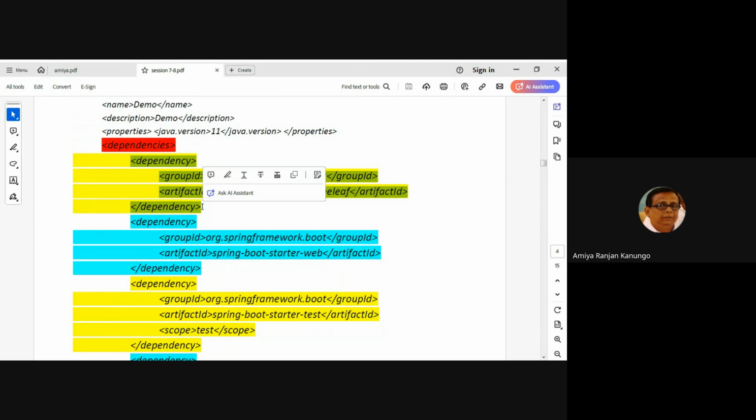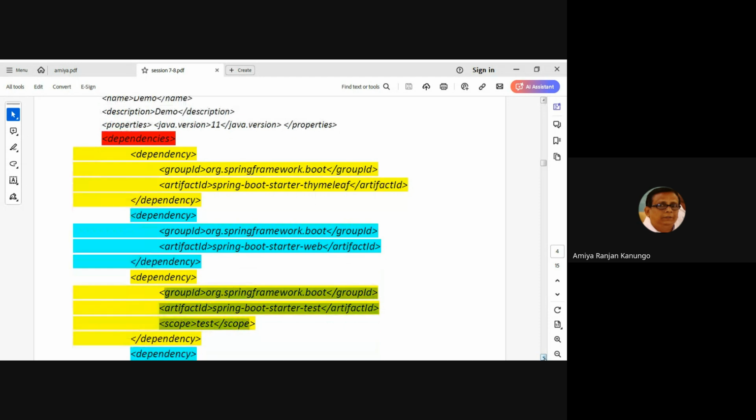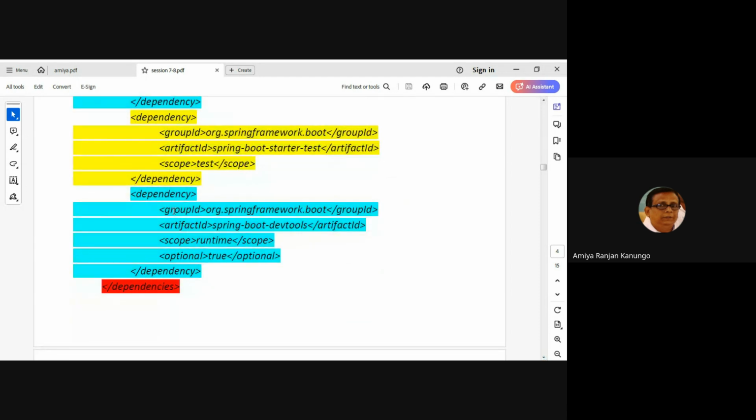All the dependencies should be added individually by their respective dependency descriptors. In this example, we have added 4 dependencies. That is the reason why pom.xml contains 4 dependency descriptors. This is 1, this is 2, this is 3, and this one is 4.